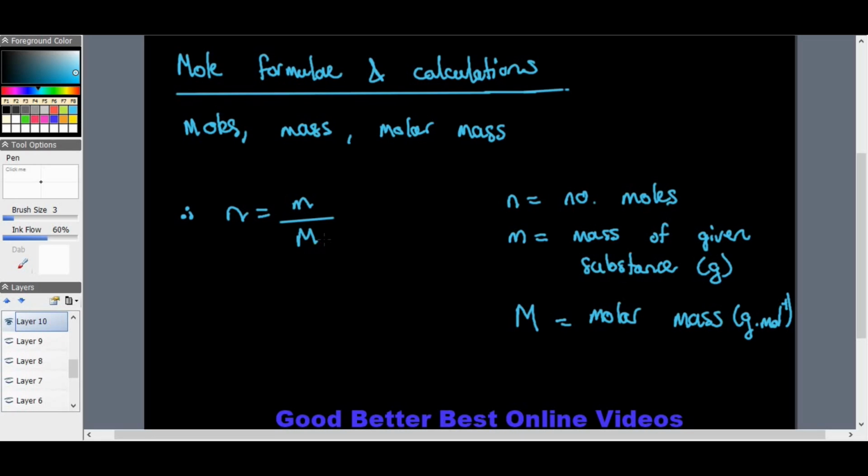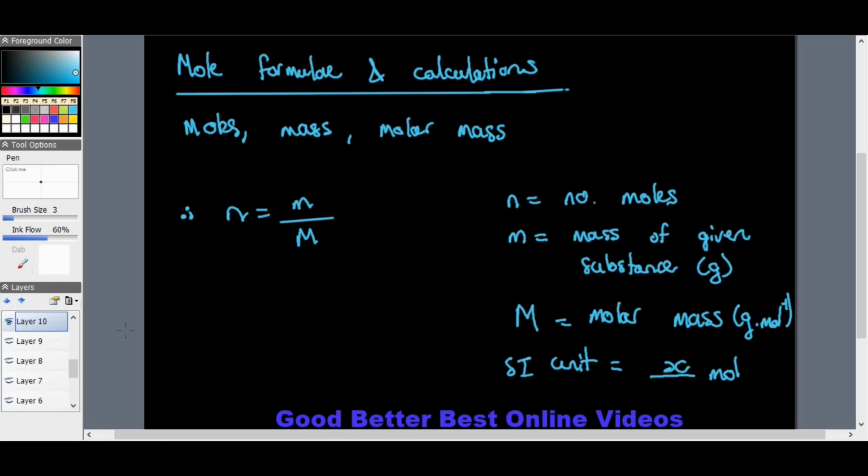Now, a little bit of an exam tip or test tip. You get a mark for the formula. You get a mark for the correct substitution, and your answer with the correct unit. Another thing you can add to this list is the SI unit. Give your answer as X mol, like that. That's how you write it. That's the SI unit, mol, mole. Okay, sweet. That's the formula, very, very basic.